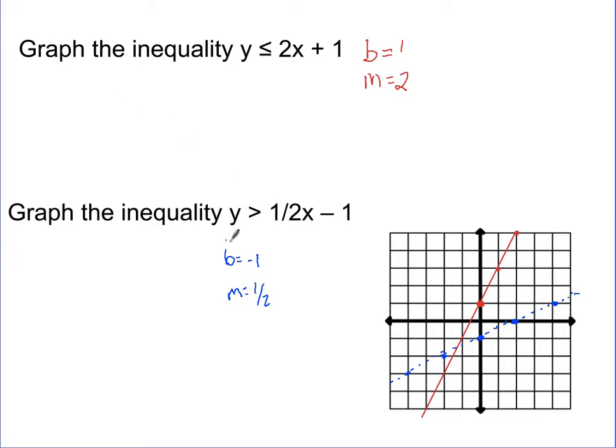Now we want to talk about the area where the shading matches both of these. For the first equation, which was red, it needs to be below the line. That's a less than symbol. For the blue one, it's greater than, so it's above that line. So really the area that gets shaded is the area right here that makes both of them true. It's just this area that gets shaded.